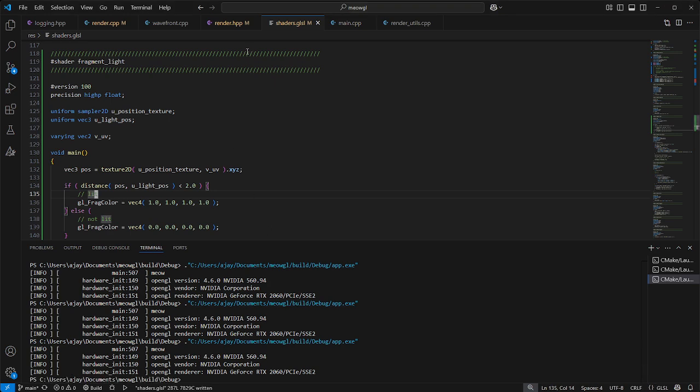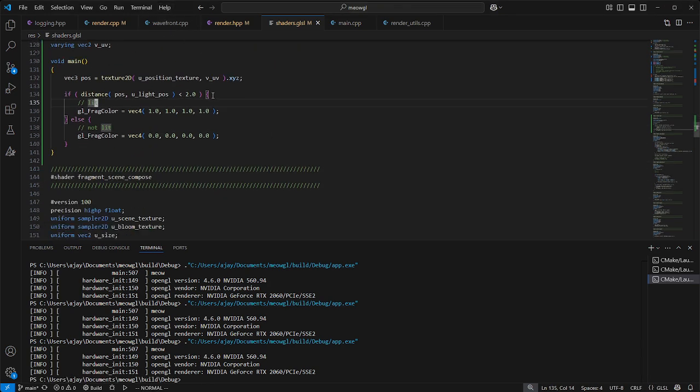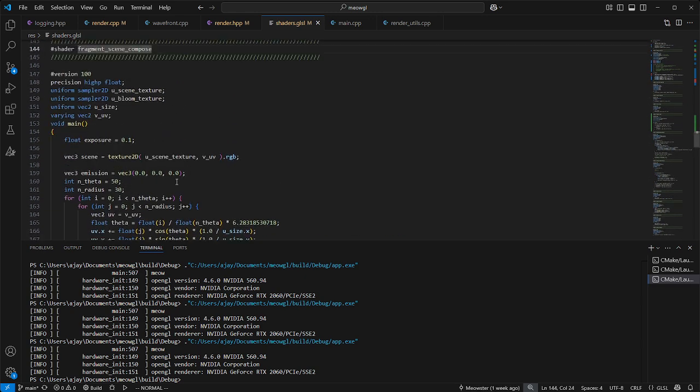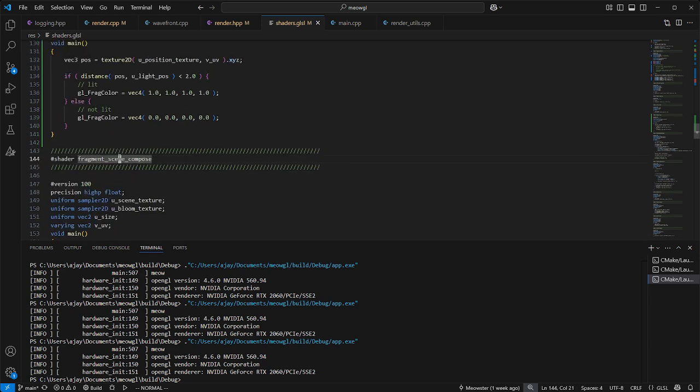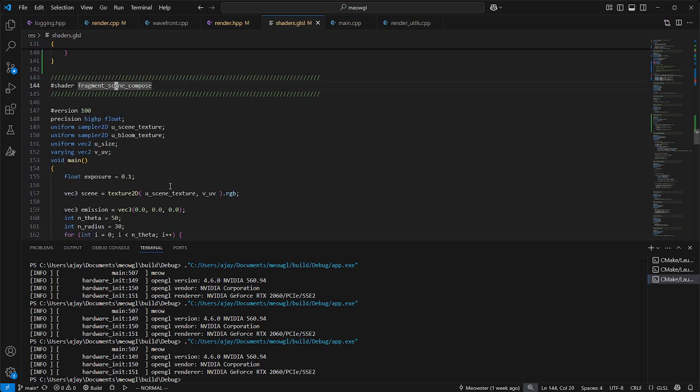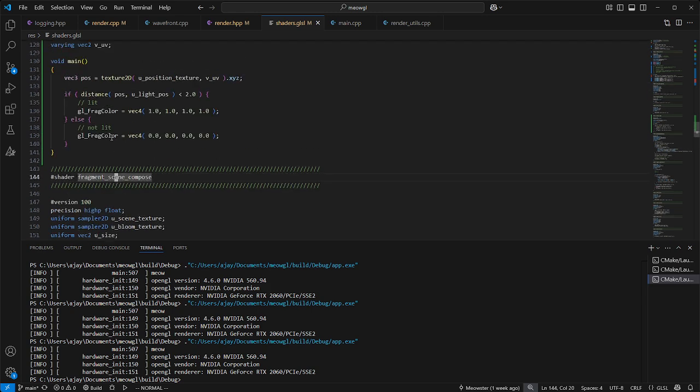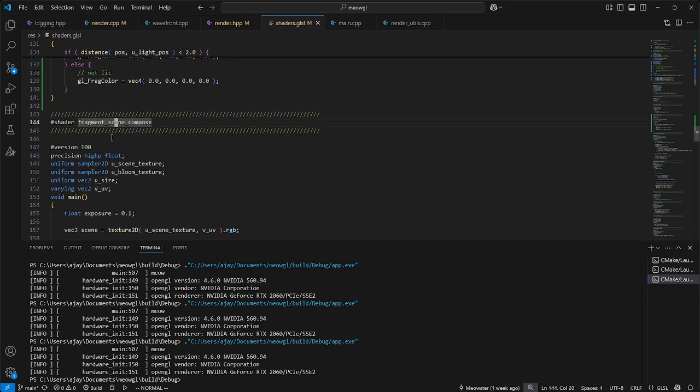And then let's mix that light mask with the rest of the scene. We could probably repurpose this compose function, so maybe we'll try to do that.